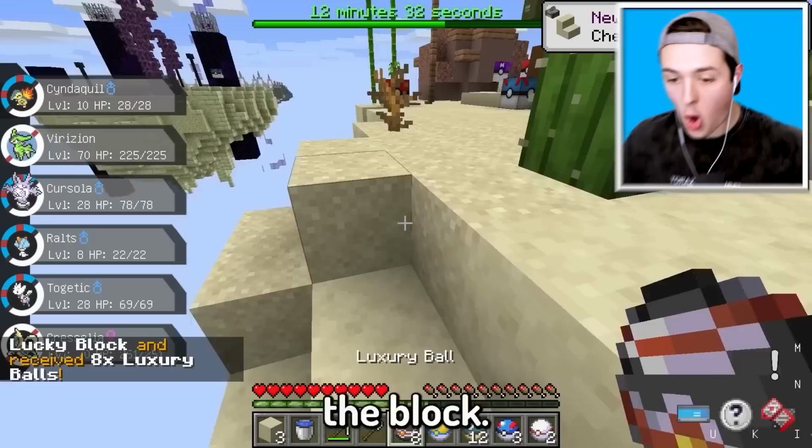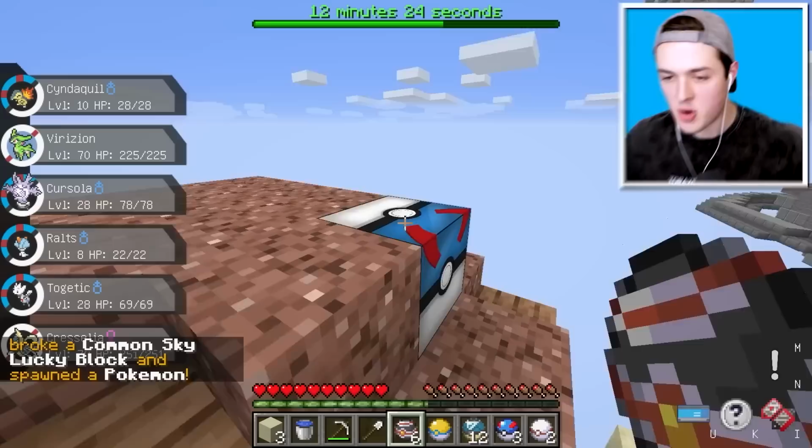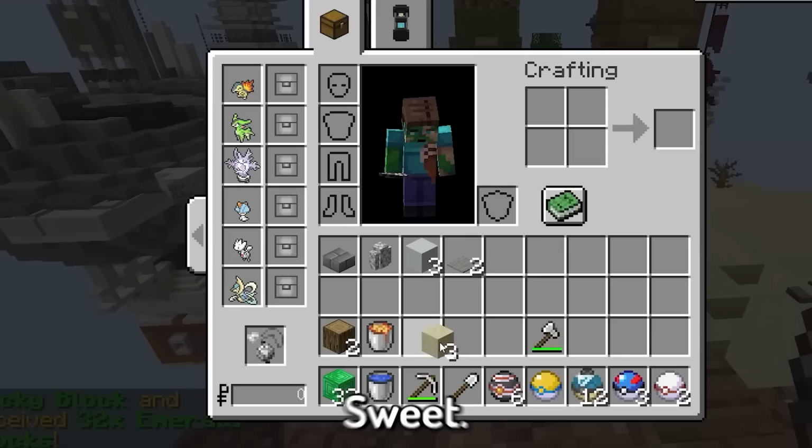Oh, we got luxury balls. Finally. That's the first time I've got luxury balls. You look luxurious. Get inside of my ball. Oh, Deedee. Cool. I like that. What did I get? What did I get? 32 emerald blocks? Sweet. Now I can build. Happy days, ladies and gentlemen. Happy days are ahead of us.